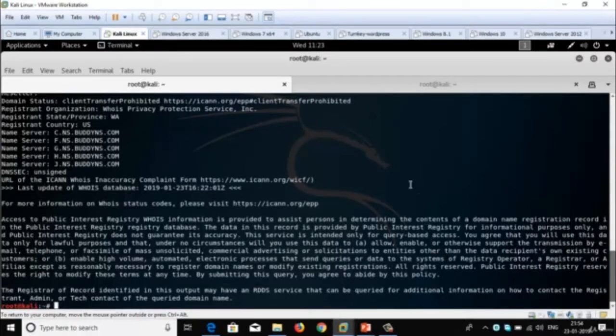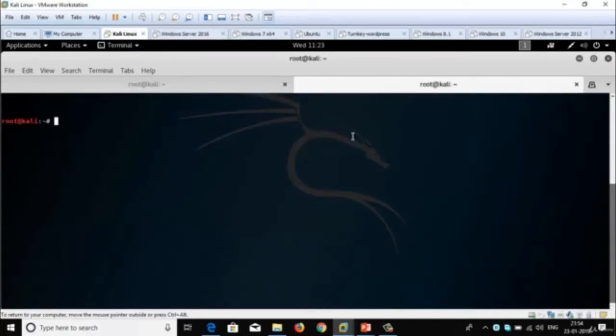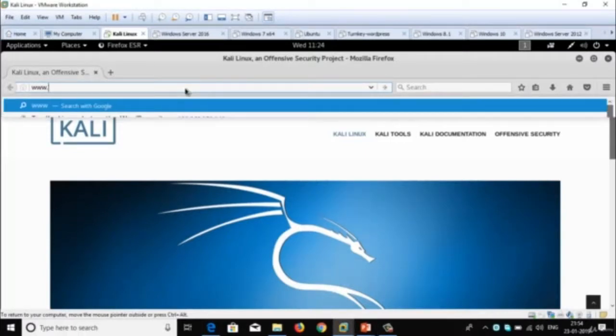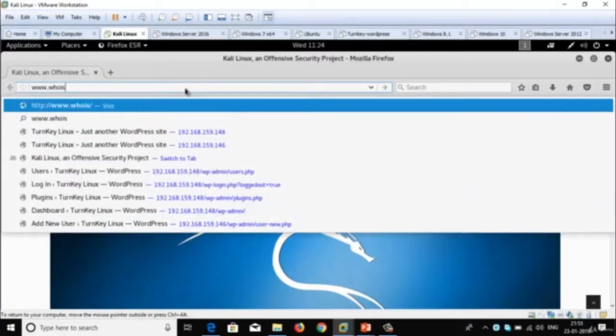Besides using the command line WHOIS client, the WHOIS information can also be collected via websites. So let me open Firefox first. Now open the website www.whois.net.